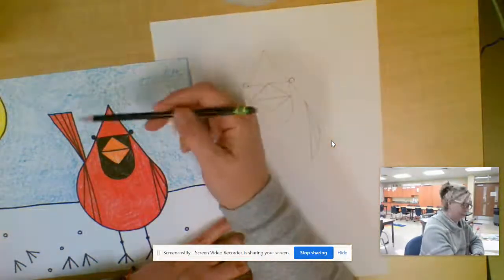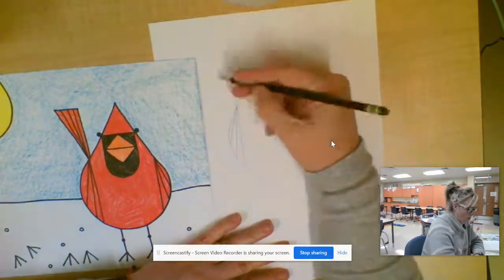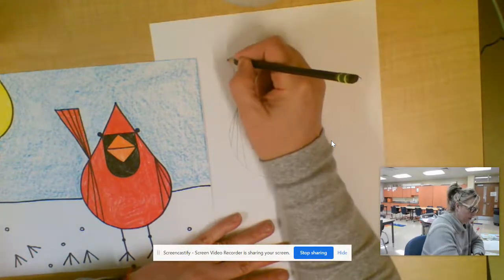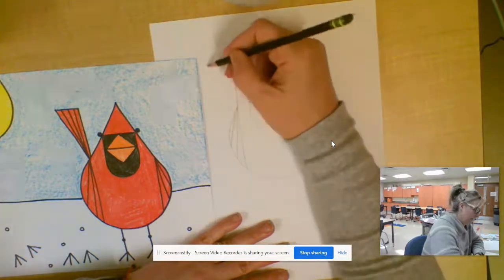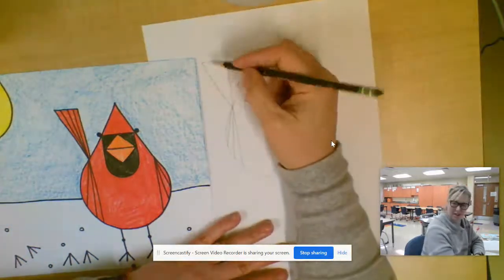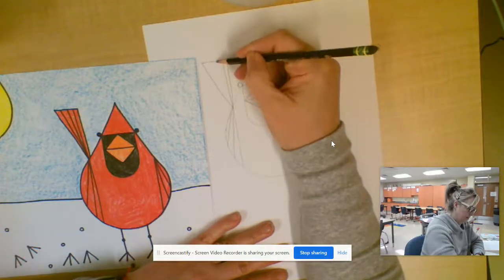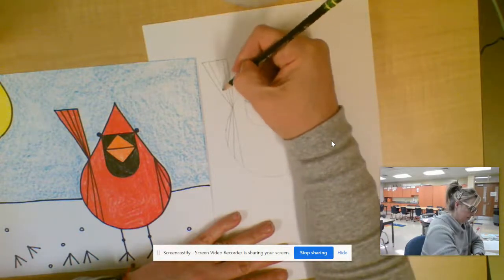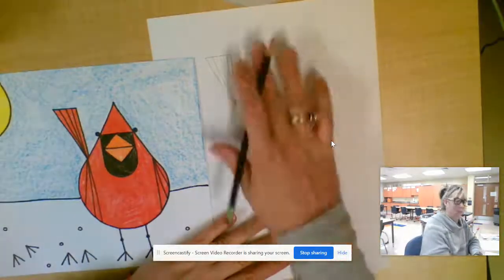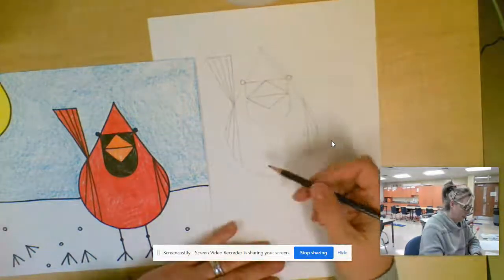And he needs a tail. And look at the shape of that tail. It's just a triangle, and it's a right triangle if you want, or whatever kind of triangle you want. I'm going to make it a right triangle, straight line up, 90-degree angle, like the corner of a page, and then diagonal line down for its little tail. But you could do whatever kind of triangle you want. You could make it a wide tail. And there is his tail. Just like that, circle, make it into a teardrop, add some details, and we've got this lovely little bird.